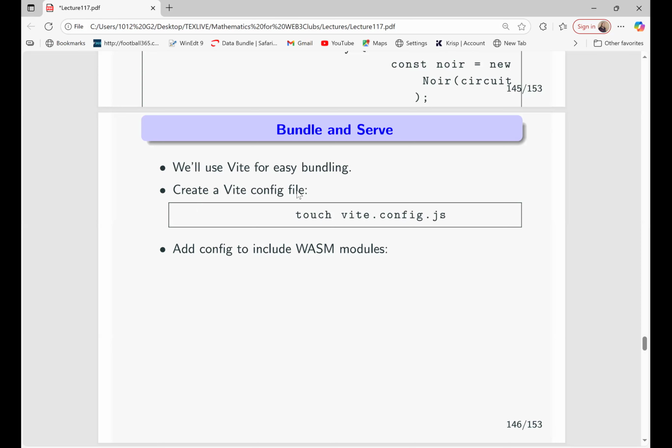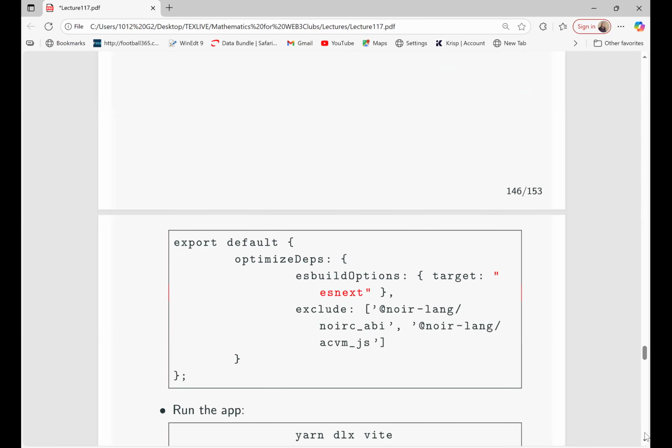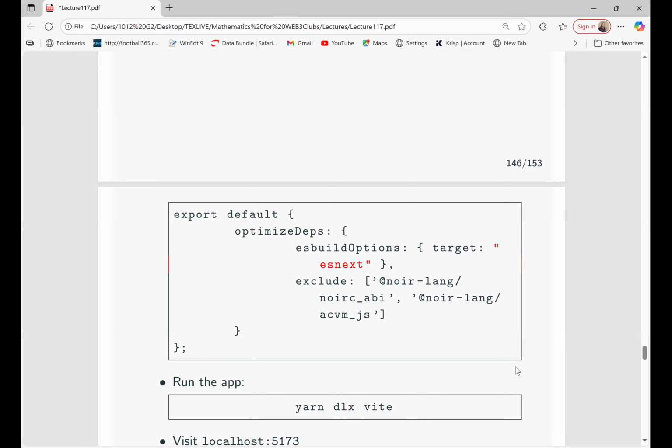Once you run that command, it adds a config to include WASM modules. So you just copy this and paste it inside that, because when you run that, it shows you where to paste.